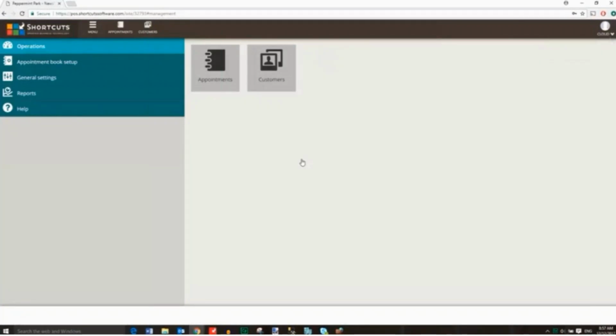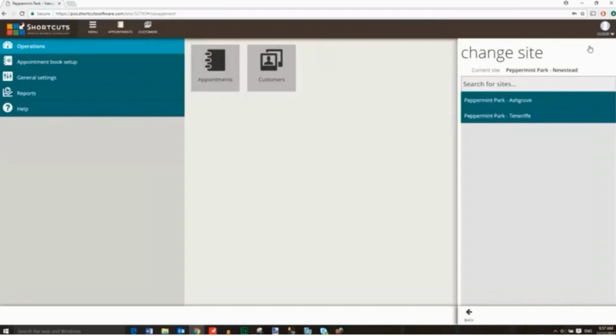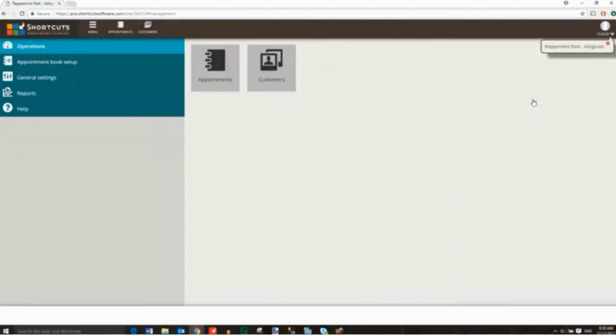So at the top, you get to customize what your menu looks like. Perhaps you want to see appointments, your marketing, or other features; you can modify your actual menus. So we're going to look at the appointment book, and it opens up just like it does on your regular point of sale.